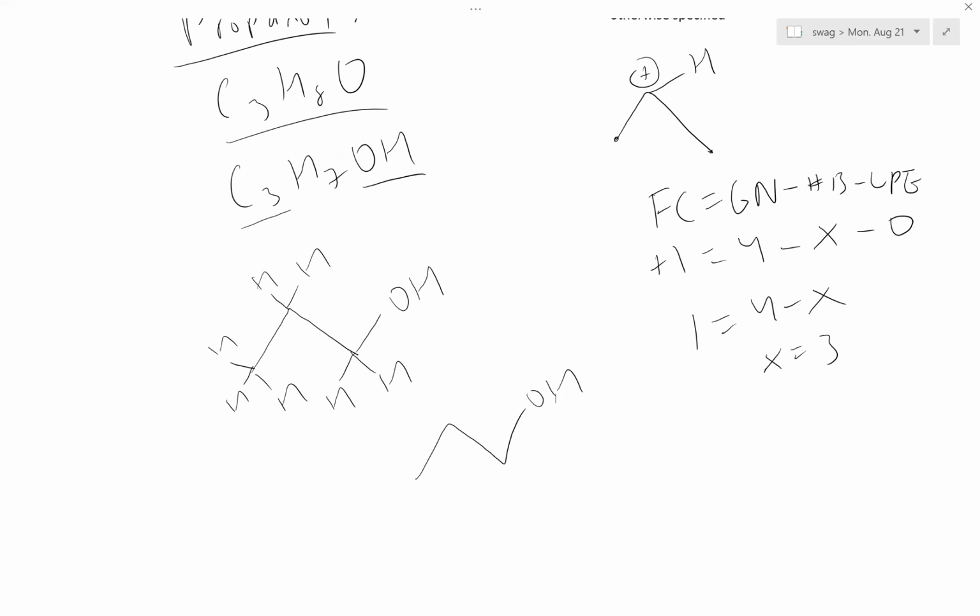Don't think, oh, okay, this is OH, I can just draw O. If you're already drawing the O, show the H. Or if there's, for example, NH3. Anytime you have hydrogen that is not bonded to carbon, you have to show it. But in general, if you have carbon with hydrogen coming off, it's understood that, whatever the formal charge of that carbon is, you can determine how many hydrogens are bonded to it.